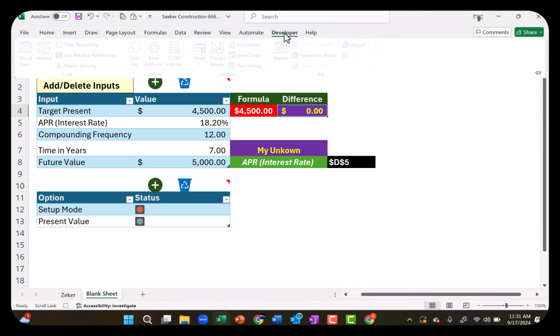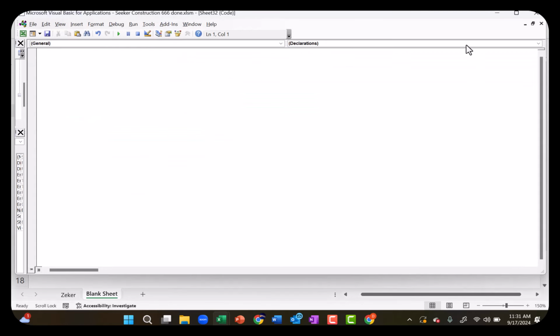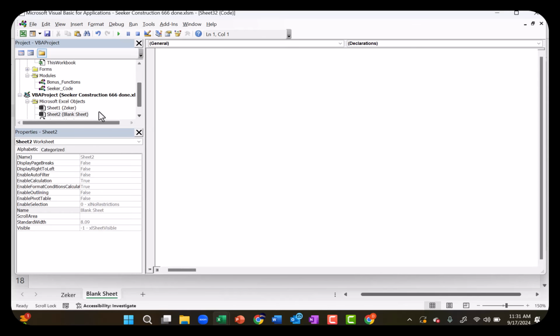I'm going to go to developer and stop recording. Now I'm going to go to VBA and see what that code looks like. Modules. It typically puts it into a new module.